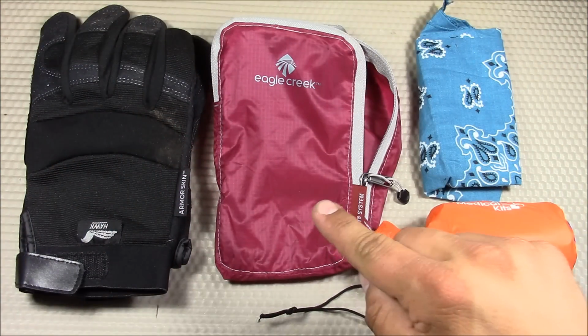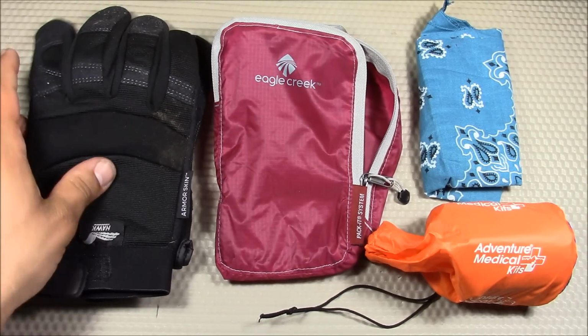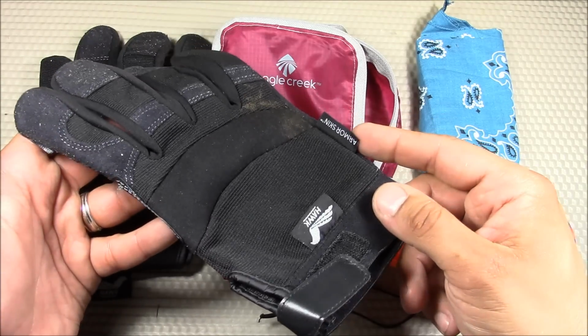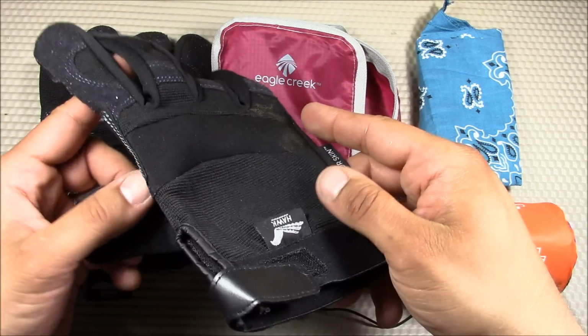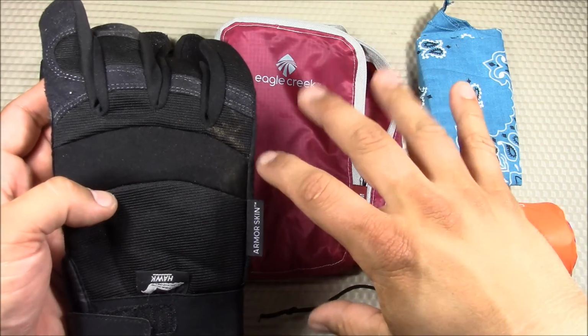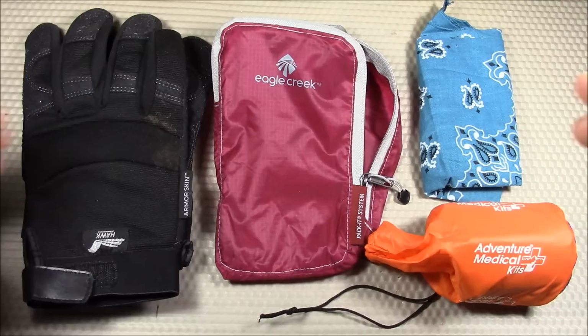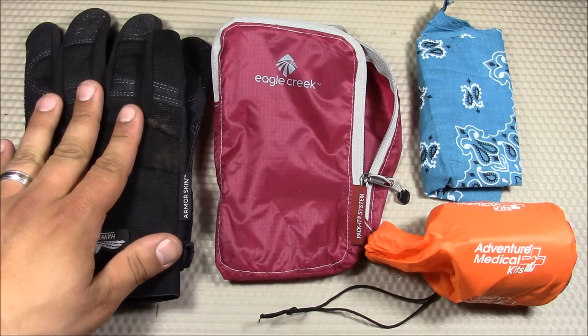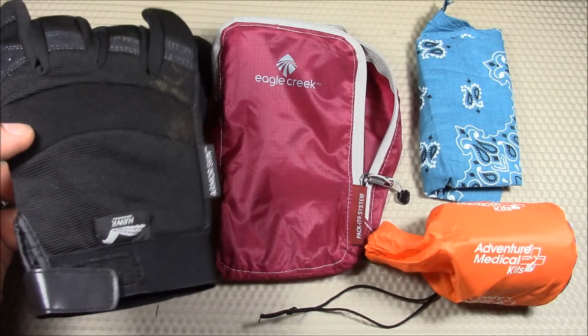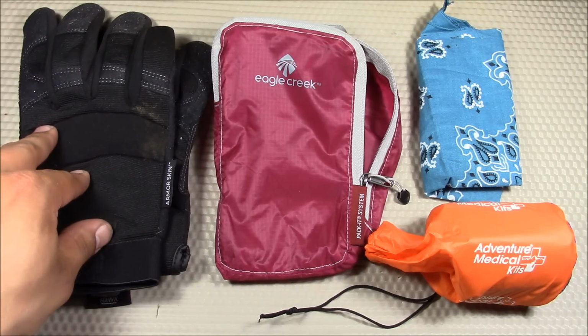Here are all the items out of the clothing module. As you can see, there's not that many, but I feel that all of them warrant being included in my Urban EDC backpack. The first item is just some work gloves. These are black Majestic leather work gloves. I like having those for outdoor activities, working outdoors, also for any kind of auto type repair, the unexpected type thing, and it could be used for warmth in the wintertime. I usually have the custom Leathercraft handyman gloves, but right now I'm just kind of testing these ones out.